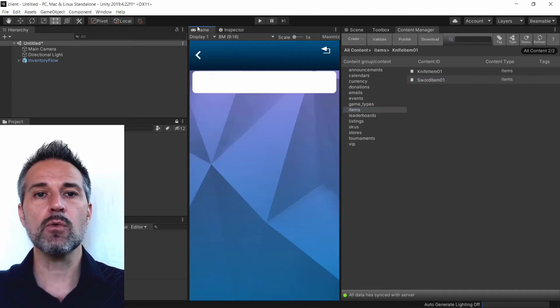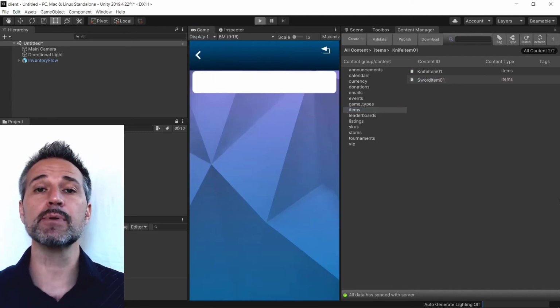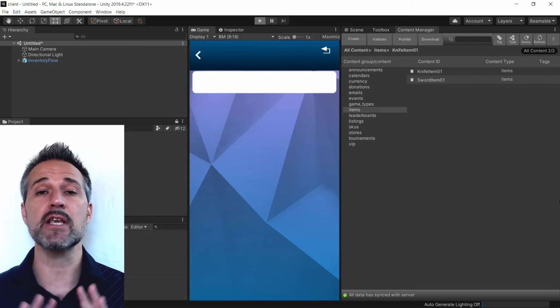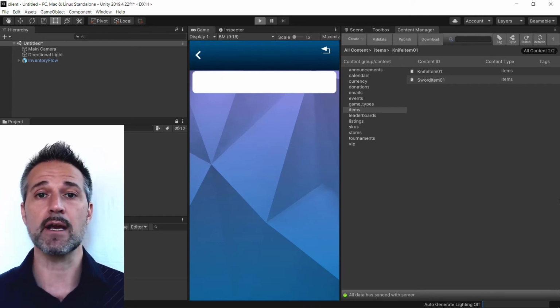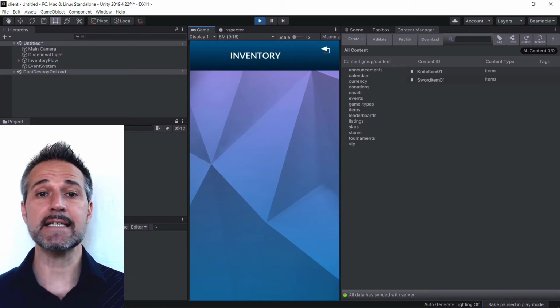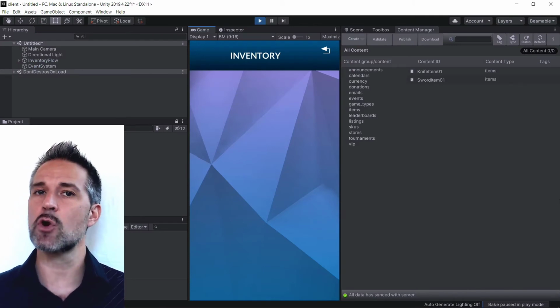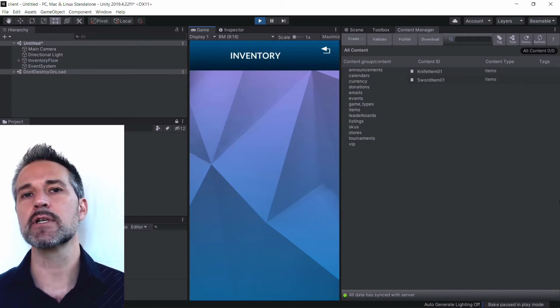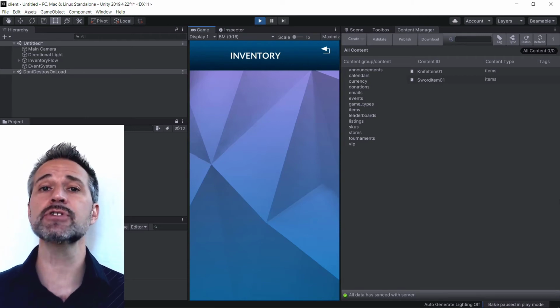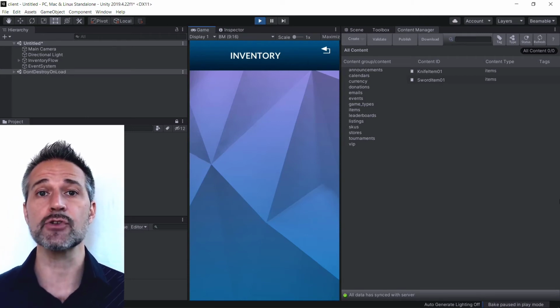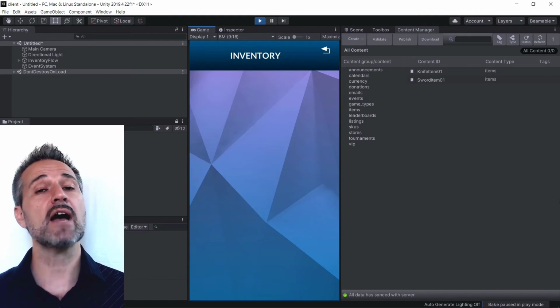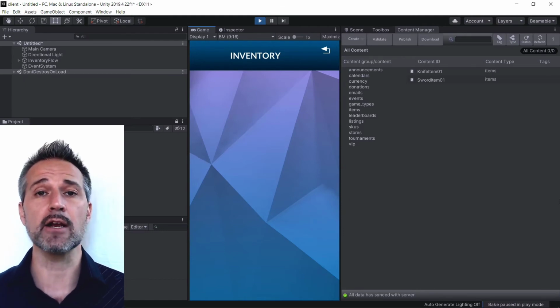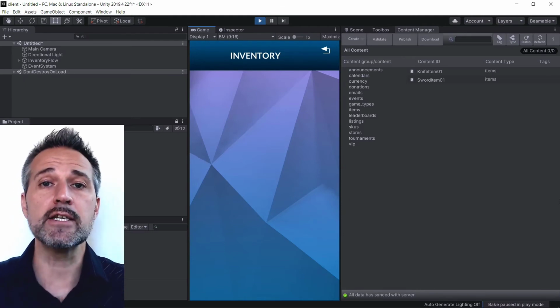Okay. Now we're going to go back to the game here and we're going to play the scene again. Again, we've just got the inventory flow set up in there. We see here in the running scene that it's rendering, but once again, we don't yet see the individual items rendered. Now that's because we've completed the first step, which is to create and administer the items and publish them, but we haven't yet granted them to myself as the player in this game. Let's go ahead and do that now.